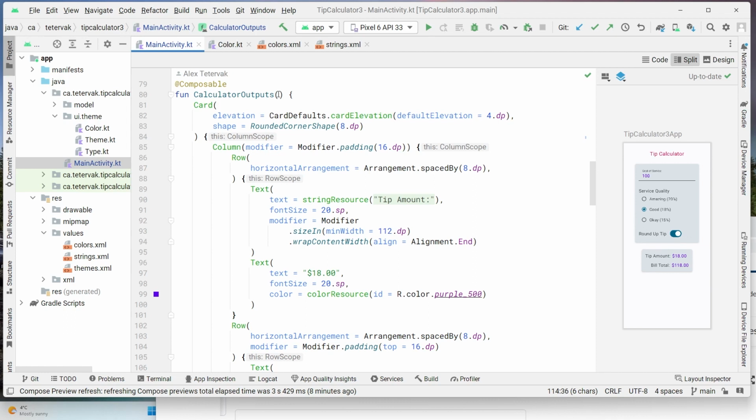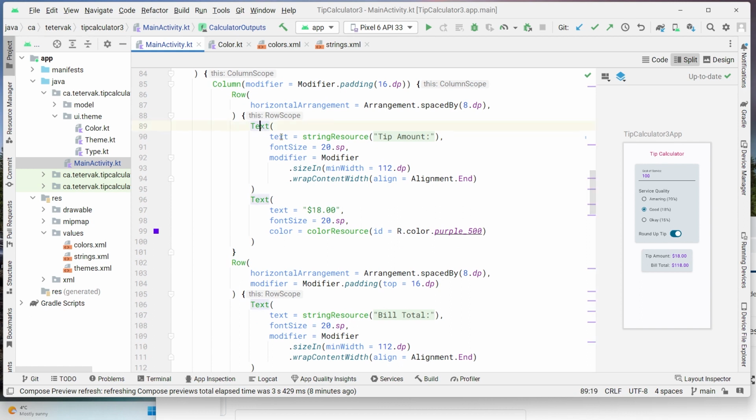Okay. So, but now we are creating layouts. So this is coming from tip amount, coming from string resource. You already saw string resource, right? In this size in, it is just a hack to have it aligned. Okay.